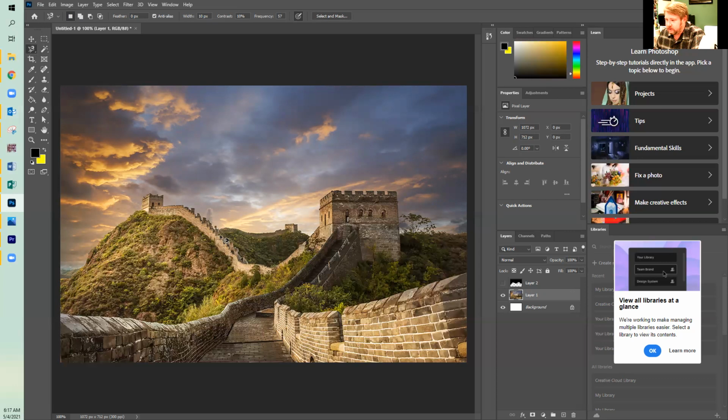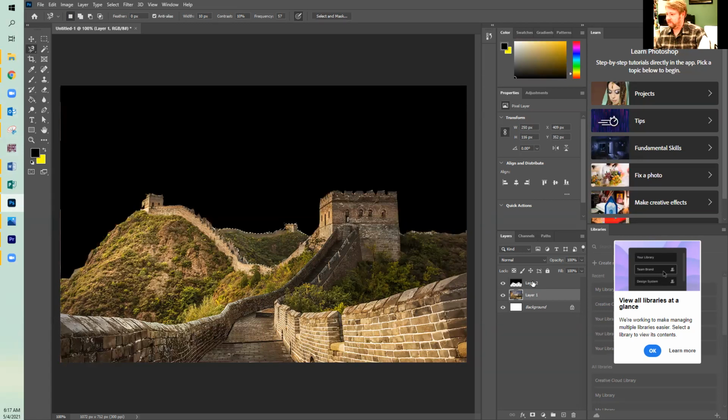It's going to be a little tricky in here because we have parts of the wall that blend in a little bit better with what's going on way back here in the background. So I want to just kind of go along that, and once I've done that, I can go ahead and choose my next color, and I want to make sure I go back to my layer 2.